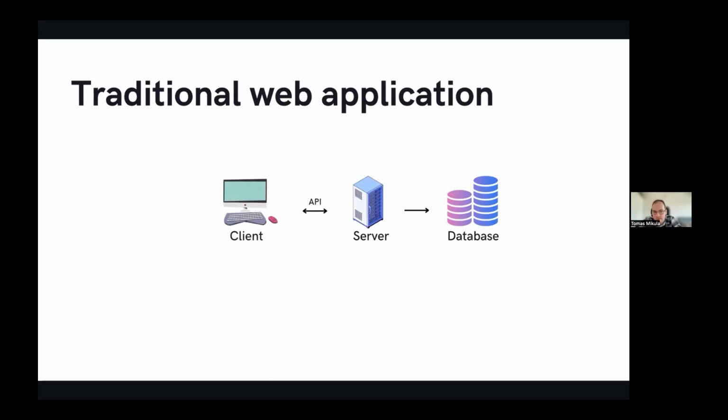Then we have a client or front end, which communicates with this server, and usually it's through some API. And then hopefully we have a user, or in the best case, multiple users, and this user uses our application. But this is not all. There's more to this. There is actually a user or an admin who manages this server.